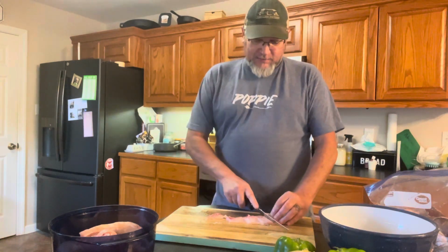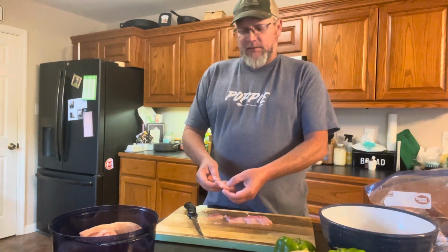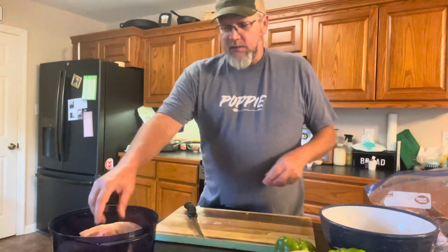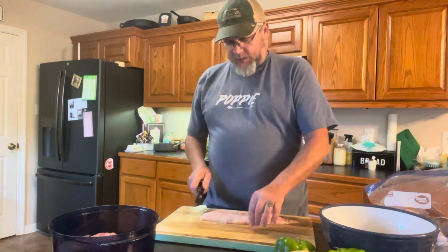Just cut on the bias against the mile mirrors. The lines on the fish are called mile mirrors. So you just cut across the mile mirrors. It gives you a good flaky fish in the end.